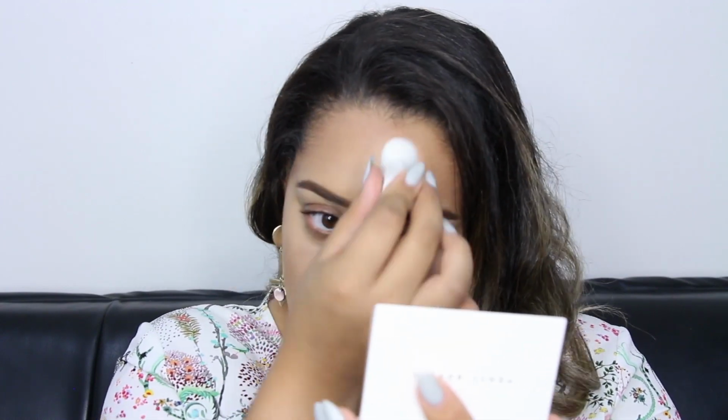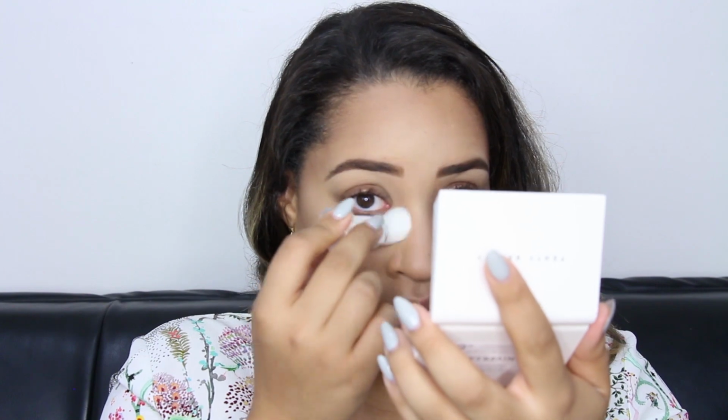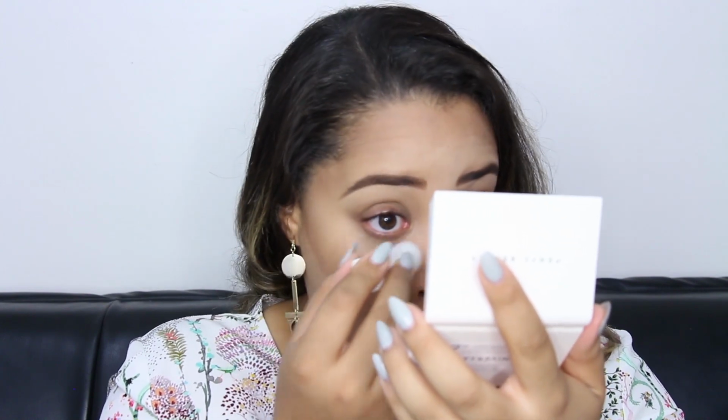I don't know how they did it, but it does really make everything look airbrushed. But this brush is something I would use to touch up. I wouldn't necessarily set right after my foundation with it because it's really small, but for touching up it's perfect. Since I had not used it yet, I wanted to use it in this video. It's very good for just patting the powder right in.